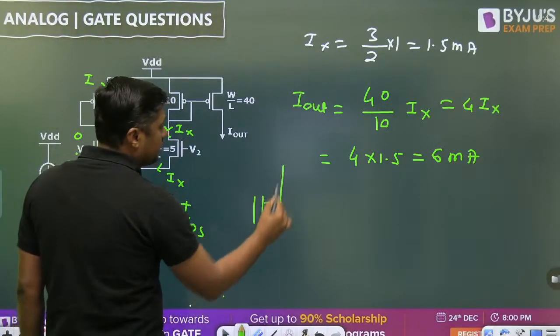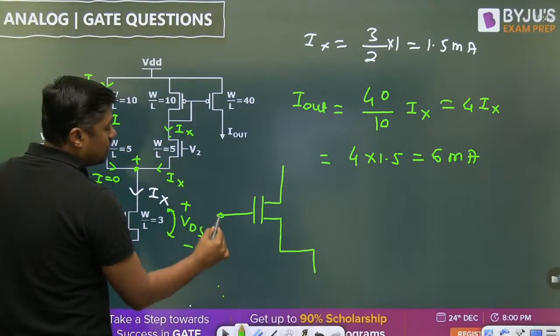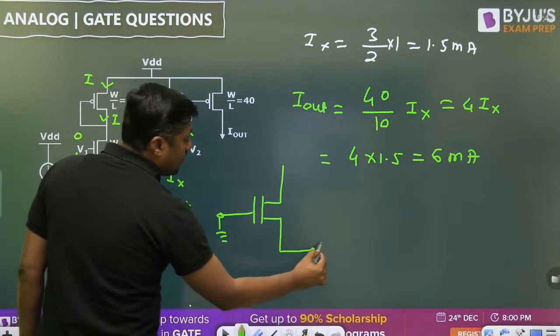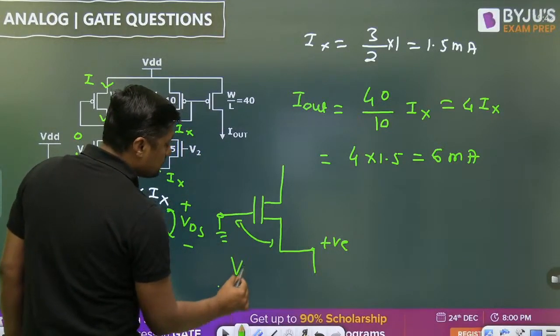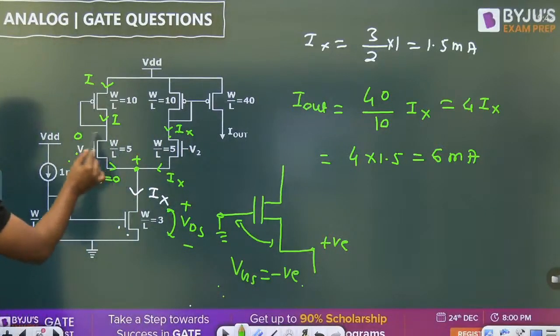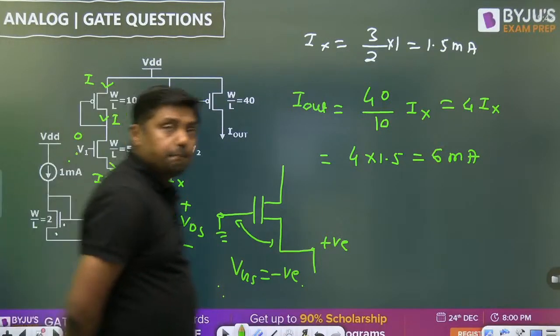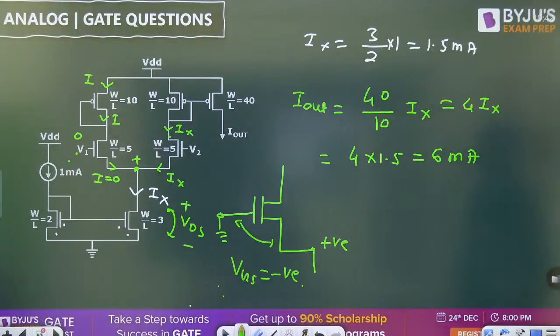Murli, now it is clear? V1 is 0. And at this point we are having the positive voltage. So what is the value of the VGS? Negative. Negative means definitely this is in cutoff. Definitely this transistor is in what? Cutoff. Okay. VGS not greater than, it is less than 0. Negative ho gaya to negative.